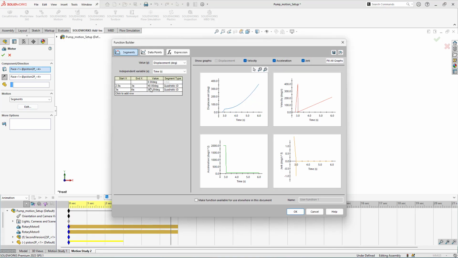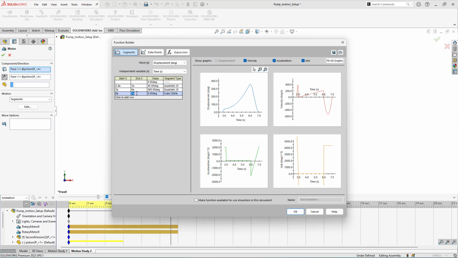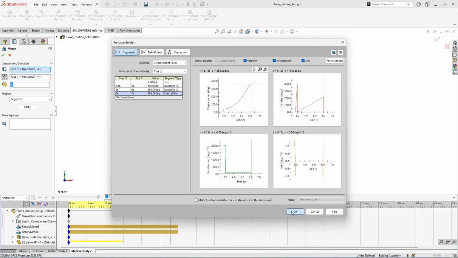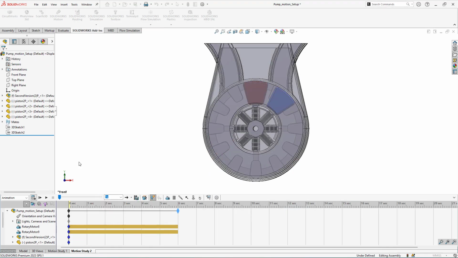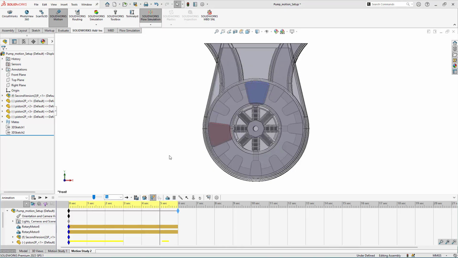Let me just define one more. 2 to 3 seconds. So add. So it should not stop there. 6 to. Okay, make it 360. Let us see what it does. It should stop there now. Okay, now it is starting here. It went again. Stopped exactly there. Perfect. Now, when it stops there, my blue one should also move.